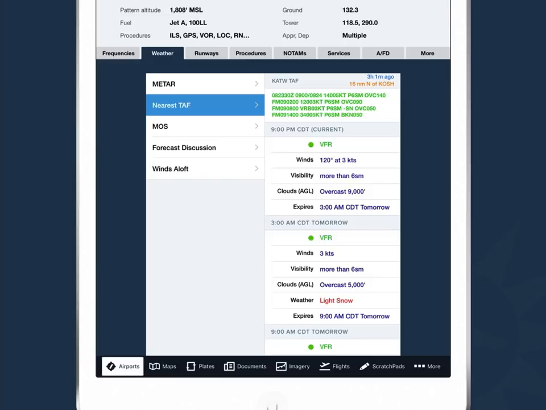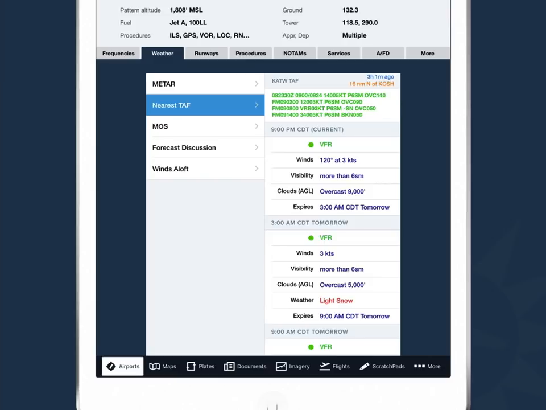And again, just like the METAR, we color code each of the blocks of the TAF based on what flight category is forecast to be in effect at that time. And then underneath that, we have the translated blocks for each of the forecast periods. Lots of other types of weather here. We're not going to get into in-depth on all the different types of weather in this presentation. We do go more in-depth in the power users presentation.